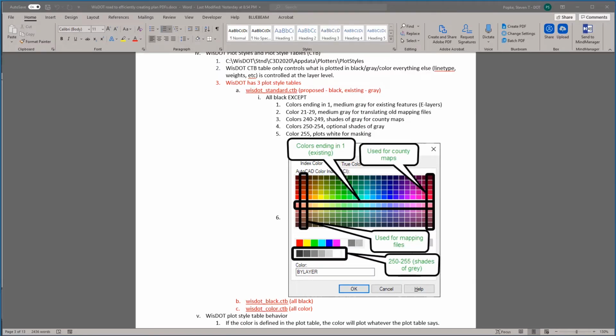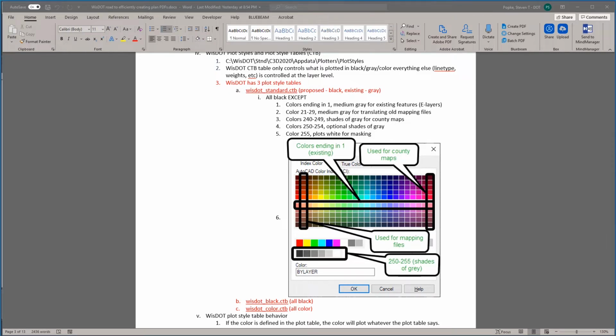The next thing to consider is the appearance of the entities in our file and how they will look when they are plotted out. For WisDOT, our templates are based on CTB plot style tables, otherwise known as the color dependent plot style tables, since version 2018. There is a plot style for each of the 256 index colors, and the collection of these plot styles make up the plot style table. Therefore, the color of the layer or the object determines what the plot style is. The plot styles are used to define the output color, whether it be black, grayscale, or plain color, of an object. When an object color is set as ByLayer, the plot style that corresponds with that layer is used.